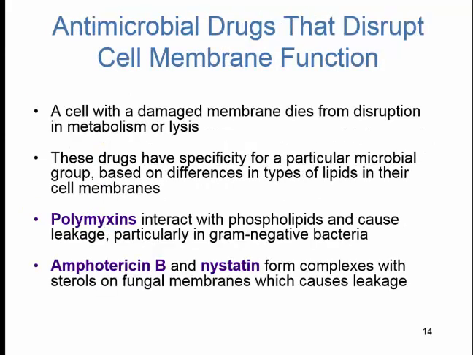So we're now moving to the cellular membrane. And so the cell membrane, in the previous chapter, chapter 11, think back to the surfactants and how they were kind of pushing apart the phospholipid bilayer. The same thing is happening here. So polymyxins are going to do that same sort of process. They're going to push those phospholipids apart, and they're going to cause cell membrane leakage. And same sort of idea with amphotericin B. They're going to push those phospholipid heads apart, and so the fungal membranes are then going to have leakage.